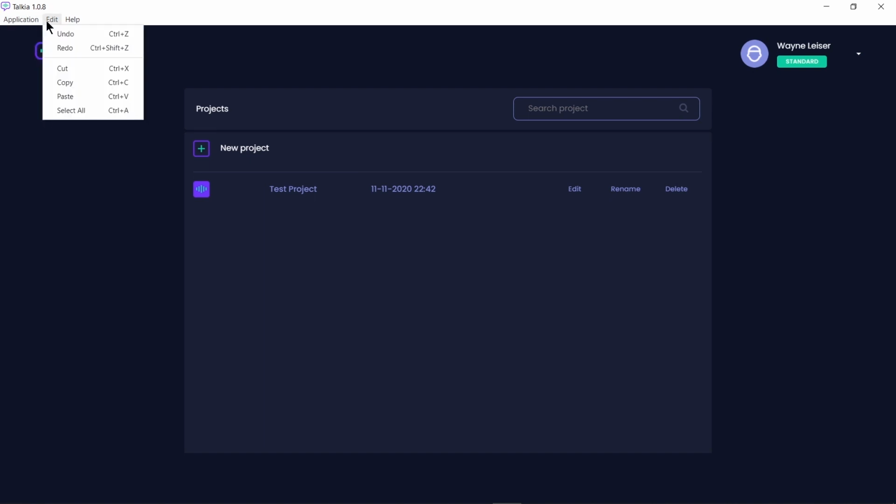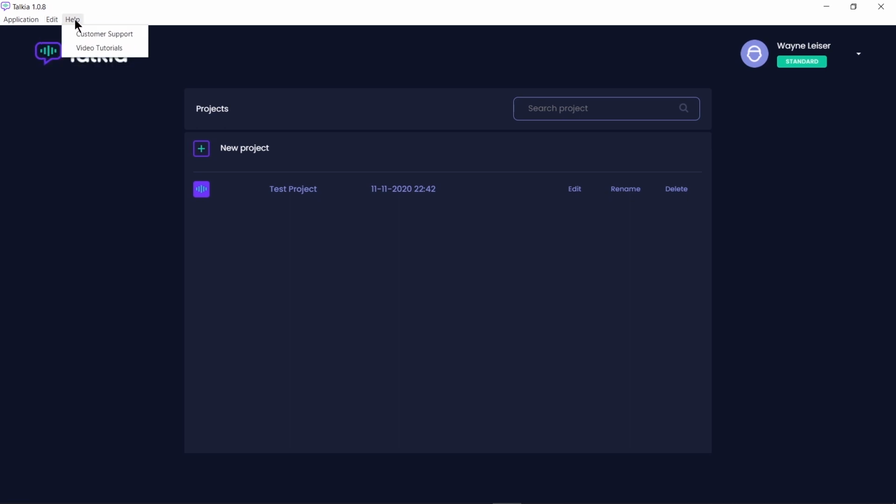Clicking the Edit menu will provide you the most basic common editing options listed: undo, redo, cut, copy, paste, and select all. Each of these shows you the keyboard shortcuts to the right of them to be utilized for these commands. These commands will come in more in later versions when you have the ability to cut and paste different sections of your audio within the audio timeline.